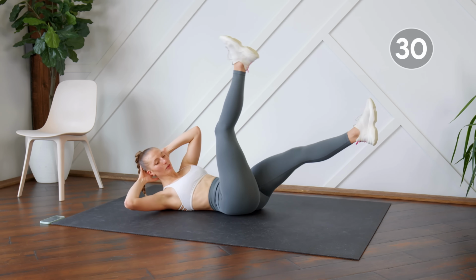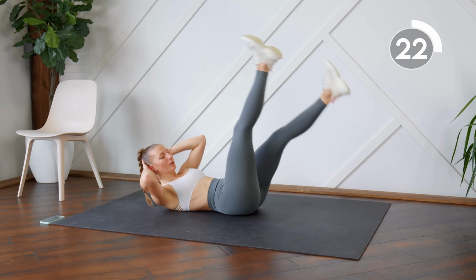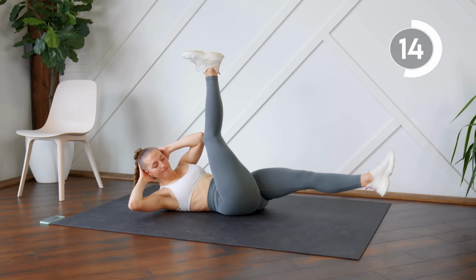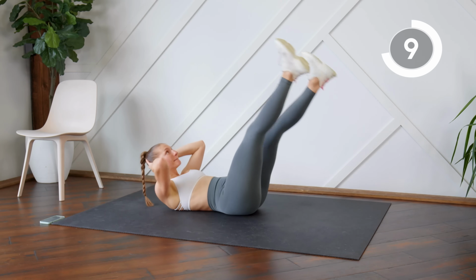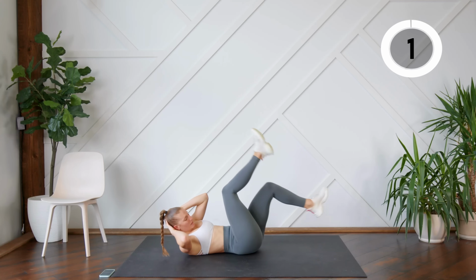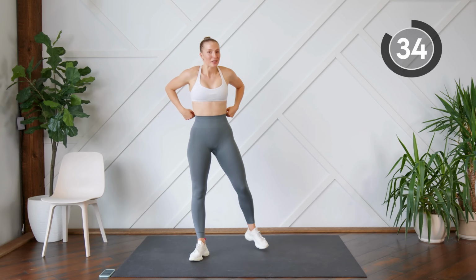Really try to get those shoulder blades up off the floor. Good work. All right, 40-second rest. We have a little bit of a burnout. We got a few minutes left.